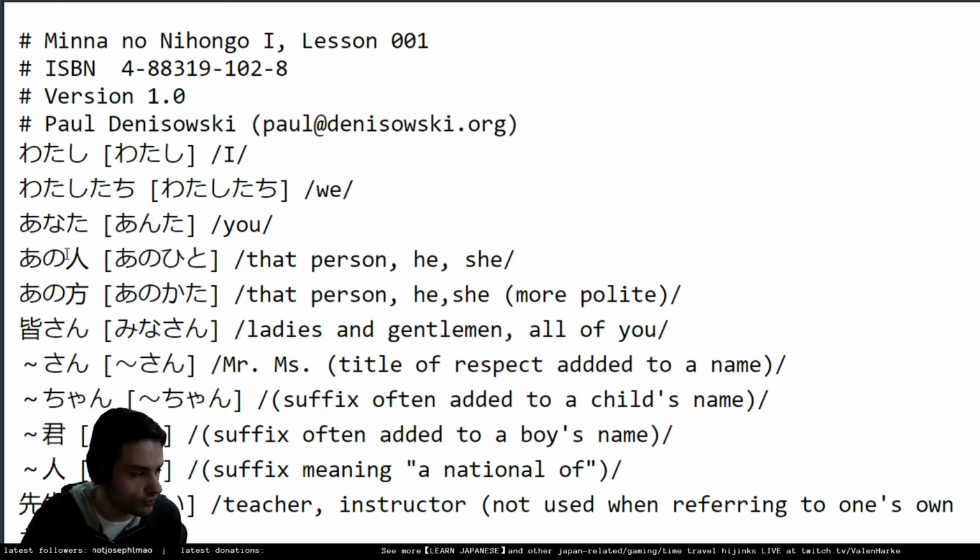Now, if you're following along with Minna no Nihongo, the first edition of the series for beginners, like I suggested, this will be your chapter 1 vocabulary. And I told you we are going over all of these little by little as you learn hiragana and katakana. And once you're finished hiragana and katakana, we'll really dive into these and start doing some actual sentence creation. But that's why I'm introducing these right now. So we know ano hito, ano kata. And it says here, that person, he or she, I suppose it could be used like that, but technically these are different words. And ano kata, that person, he or she, more polite. That's it. That's the difference.